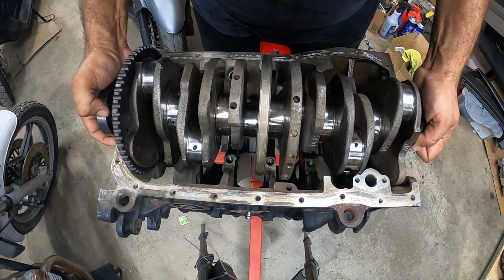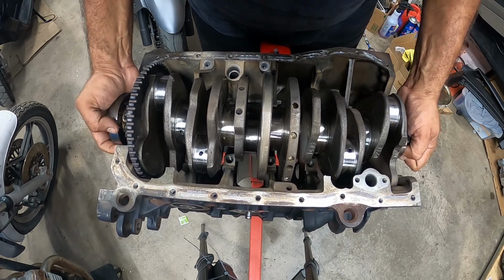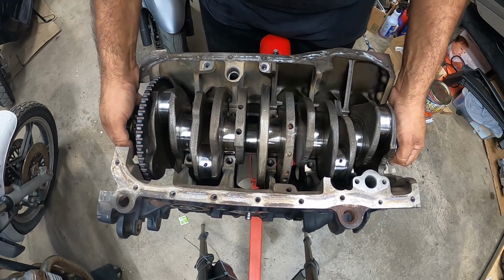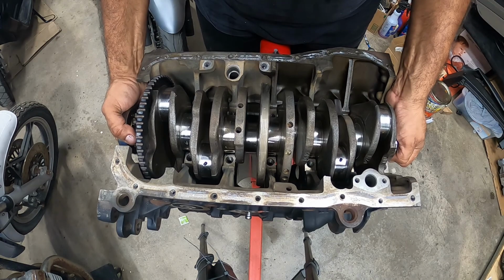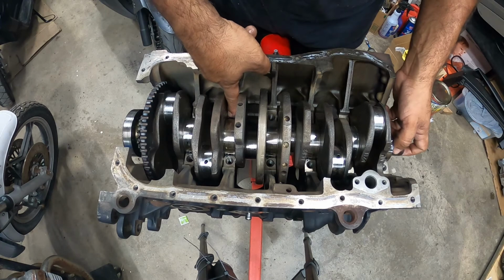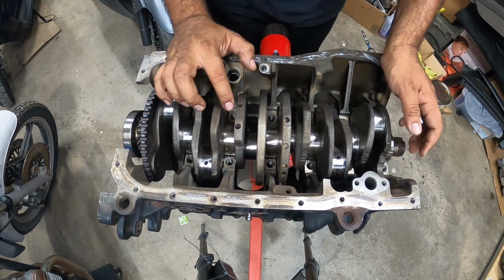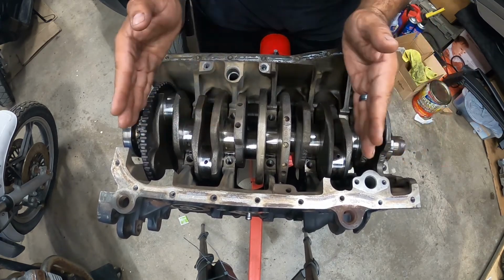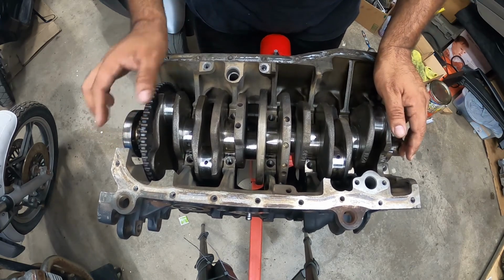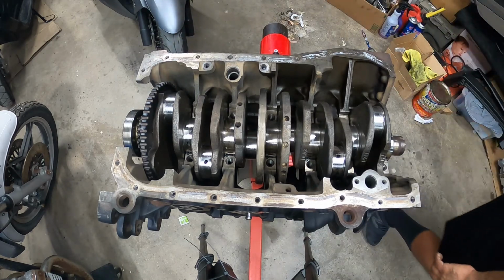What you have to be very, very careful with is that when you slap on your crank, you don't let the thrust washers move out of place. Now what the thrust washers do is control end play, so pretty much your forward and back play. If you don't put thrust washers in, you're going to have a sloppy crank, and that's no bueno for acceleration, because it's going to cause a lot of vibration.